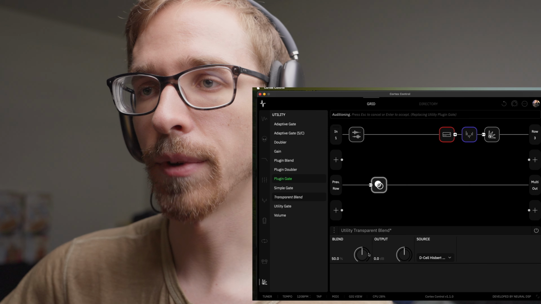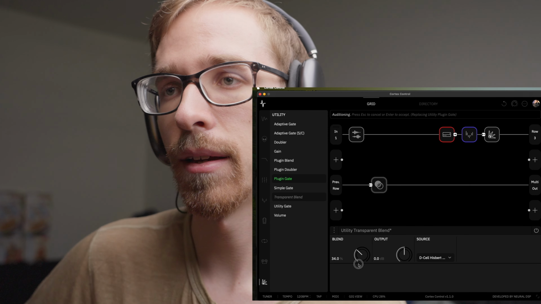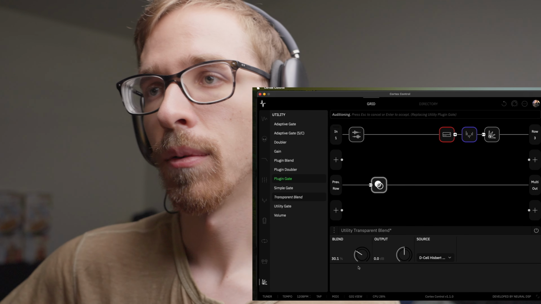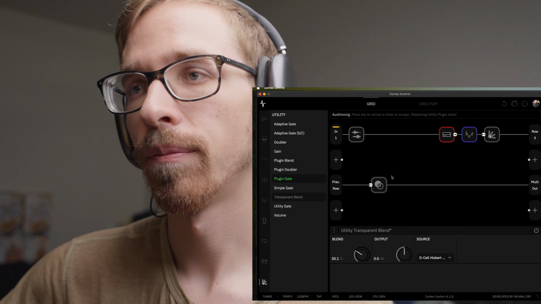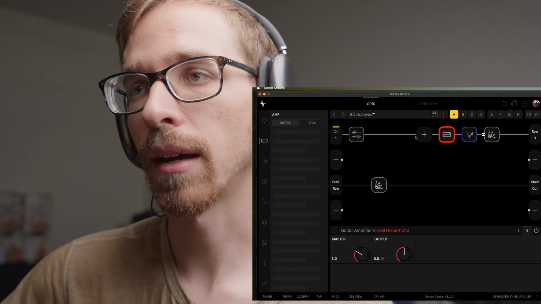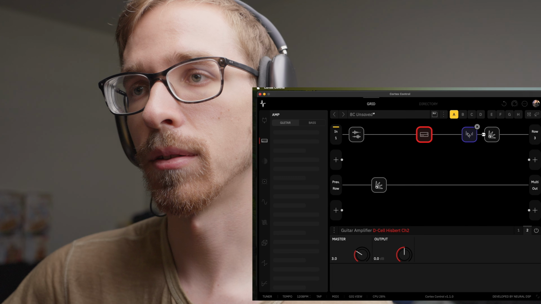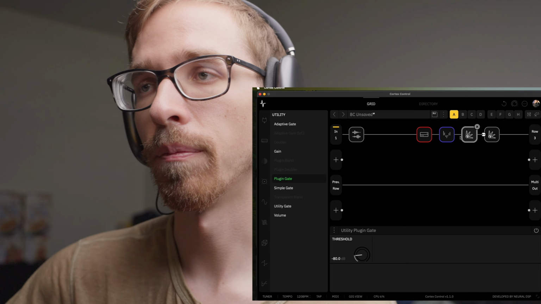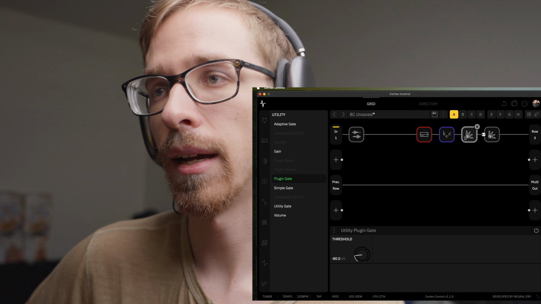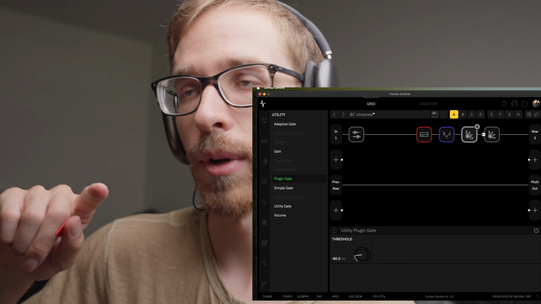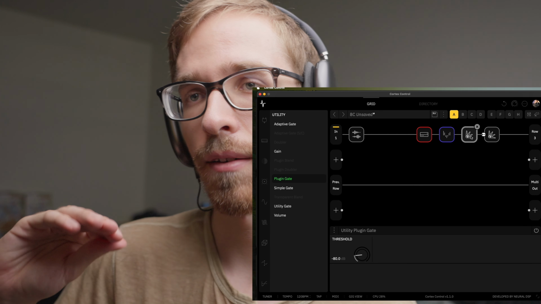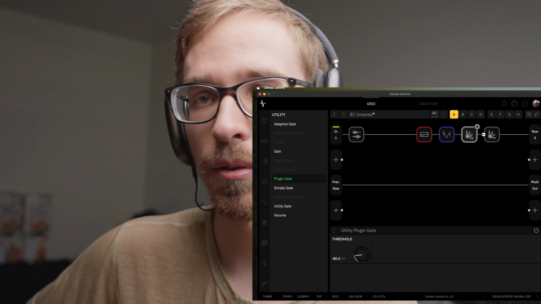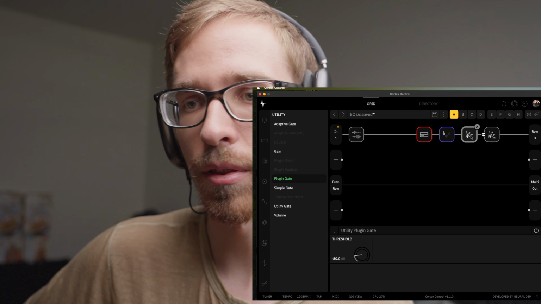So with this, what we can do is we can kind of add in some of that effect. So right now I have it sidechained to just the raw amp. So if I actually wanted to, I could put that right here in the signal chain, and I could have mixed in with the IR block, I could just have mixed in the raw amp signal, which obviously is not going to sound so great.